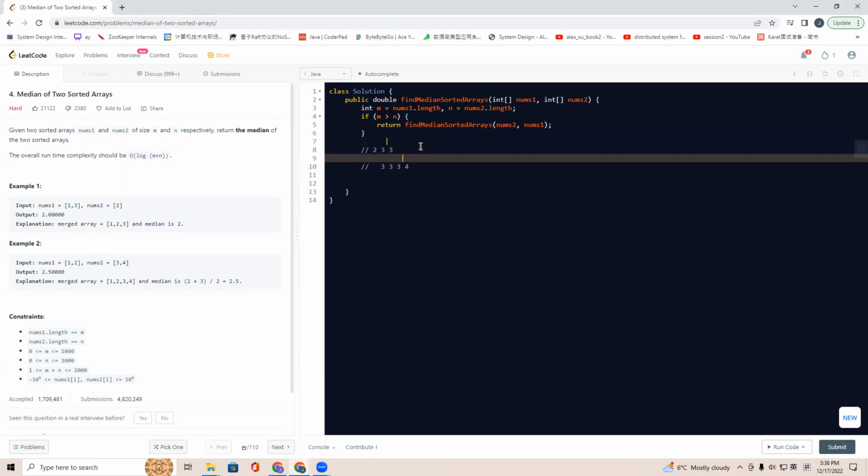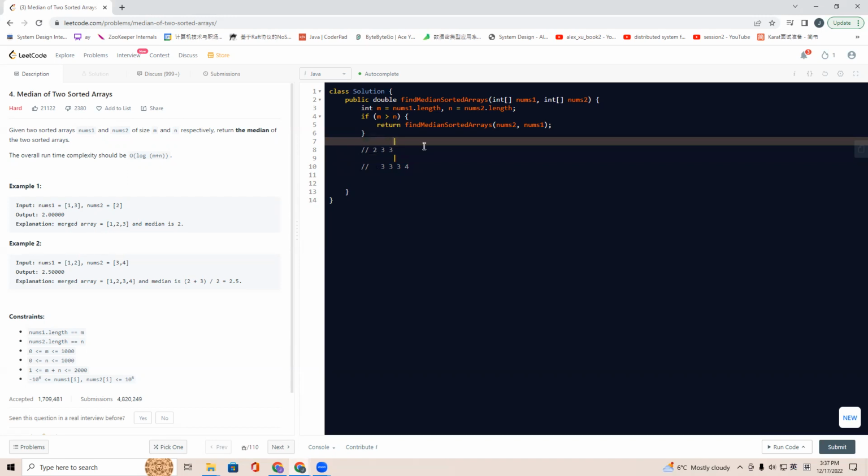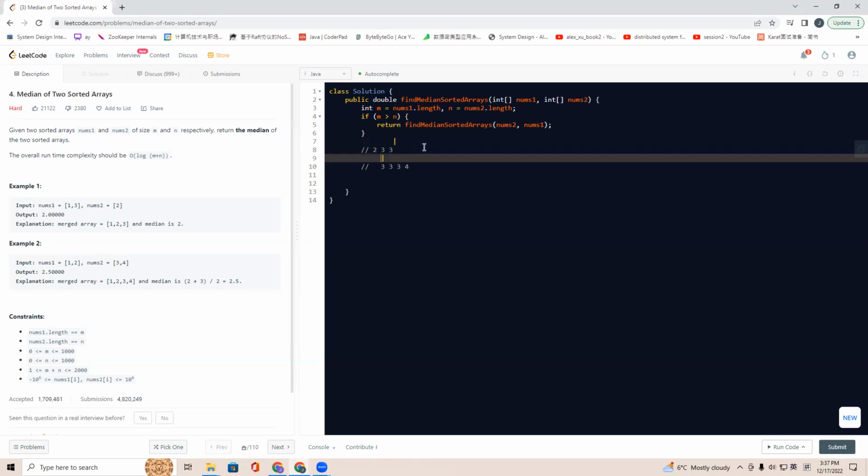Then the second delimiter should move one position, and we can also put this 2 and 3, and this 3 on the left part, and then this 3 and this 3, 4 on the right part. So this also meets the position. The same thing if we move the first delimiter here, and the second delimiter move here. This one we have 2, 3, 3 from the first array, and this 3 from the second array, to the smaller part, and this 3, 3, 4 to the second part. So this delimiter, if we do binary search, it can have multiple answers.